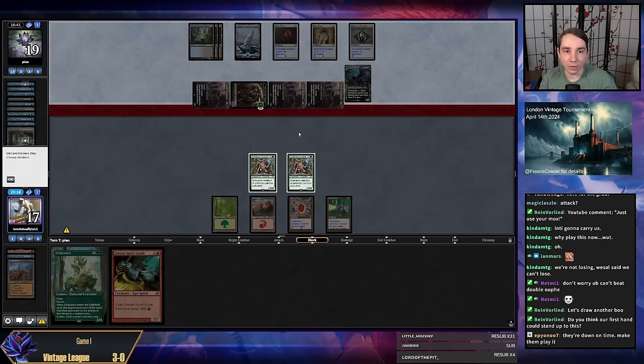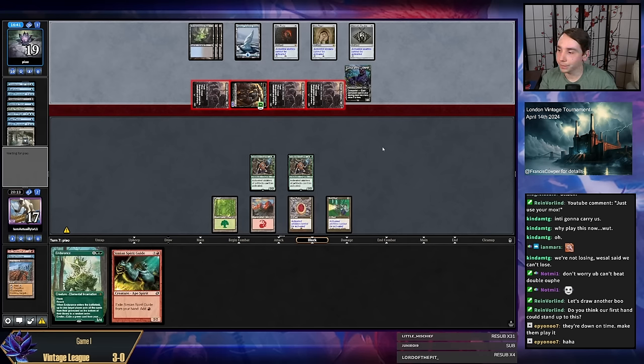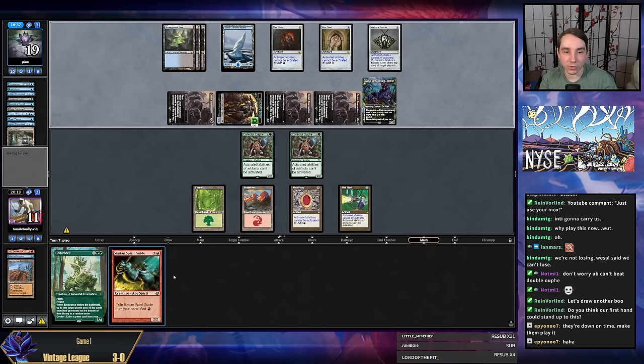Yeah, there are no blocks here that are good for me. What I have to hope for is they have nothing left in hand, I draw a Magus this turn and turn off their black sources. I think that's the last hope we have here.